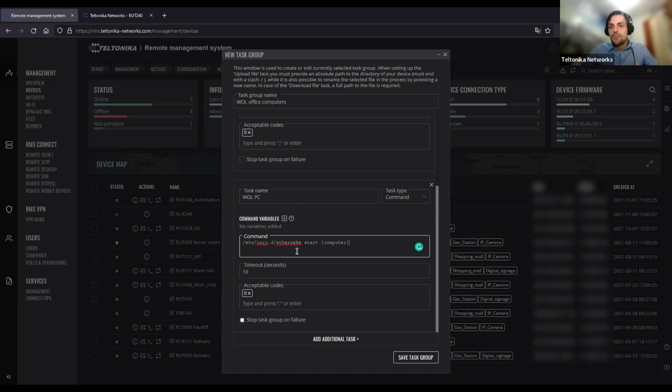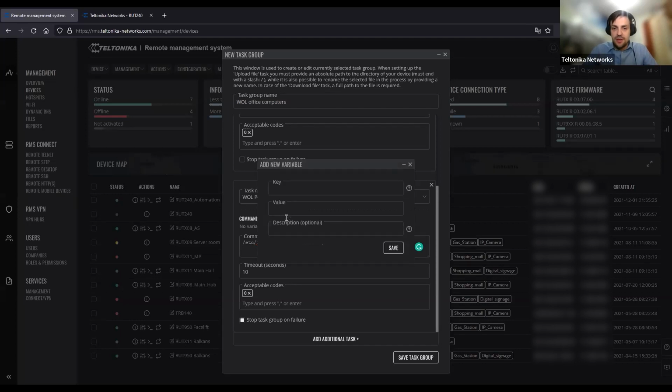But I have to do one more thing here and describe my variable, which is our computer. So here my key is computer. Value, you have to give a default value, since again, RMS Task Manager must send something and it cannot send empty or nothing.